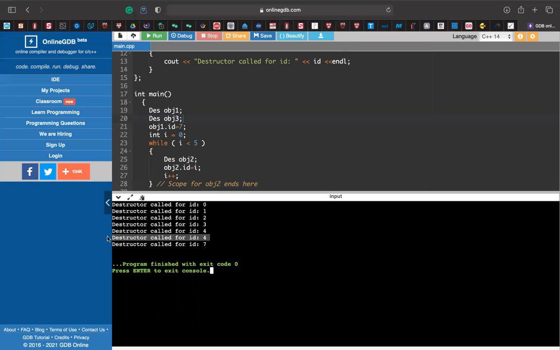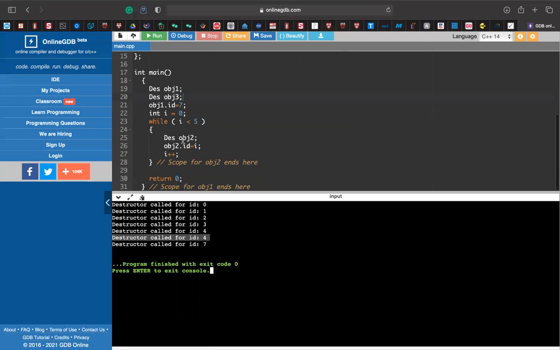And the reason behind this is that at this time we have the scope for object 1 and object 2 both simultaneously. So for object 1 it is taking the previous value of I, which after the looping is 4, and which is being changed here to be 7.